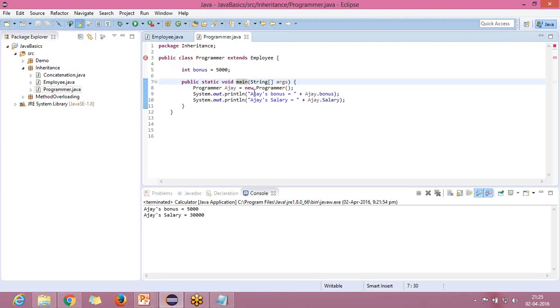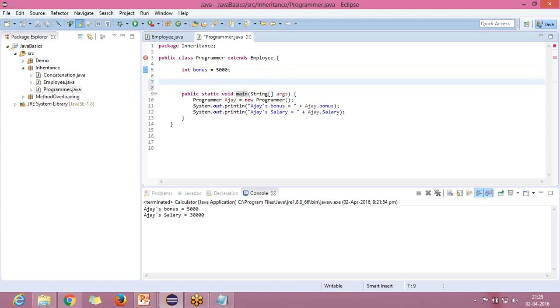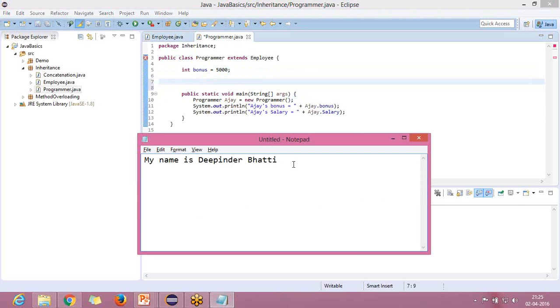Now inside this programmer class, I'm also again going to declare a method. So where should I declare a method? Last time I told you, what is the basic structure of a class?